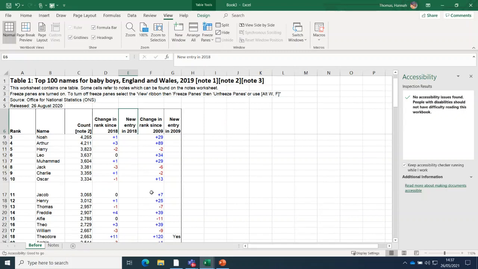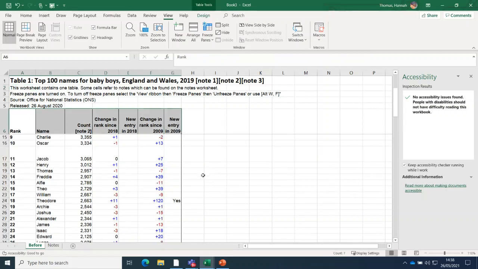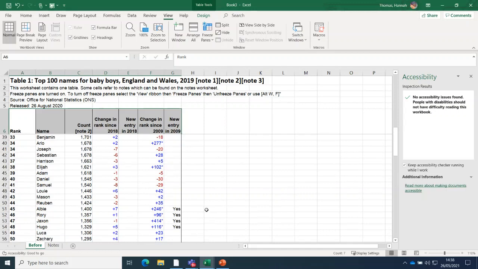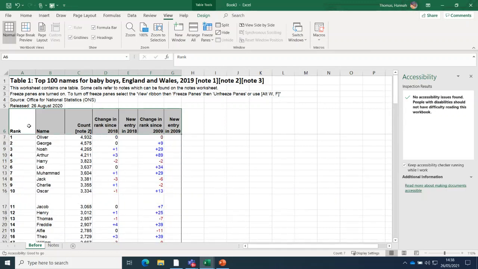Thanks, Hannah. So the next question is more of a comment referring back to notes on separate pages. Previous visualization, not accessibility guidance, included not having notes on a separate page in case the table gets copied or taken out of context. So it's interesting that this advises having notes on a separate worksheet tab. Yeah, I know about that one. But the thing is, that's what we say. So it says up here that some cells refer to notes from the notes worksheet. So you're flagging up there are notes and they are on the notes worksheet. Because if you're just going to copy and paste the table, it doesn't matter if the notes are underneath because they're not part of the table anyway. So that can still be missed.